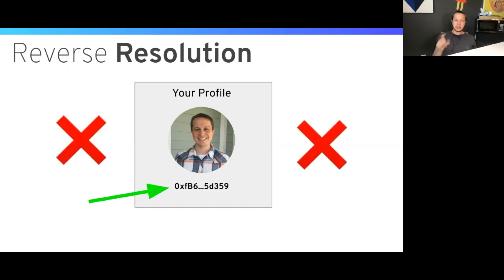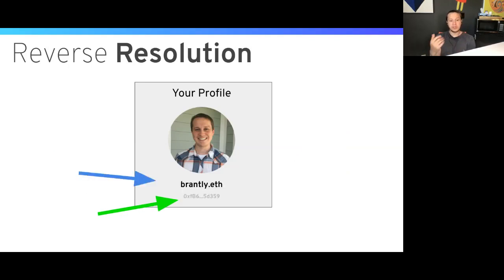What that dapp can do is a reverse resolution lookup and check, does it have a reverse record ENS name associated with it? If it does, then show that instead. You can still show maybe the Ethereum address below it, in a smaller font, if people want to verify. But the name is much better. And there's a number of dapps that do this: Uniswap does, CryptoVoxels, OpenSea, Aavegotchi, a bunch.